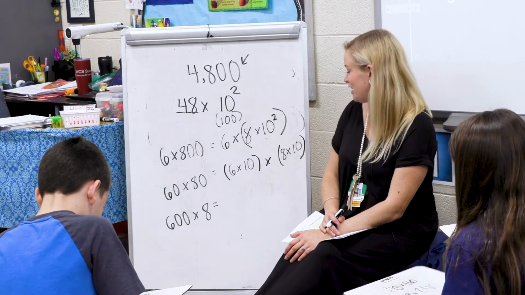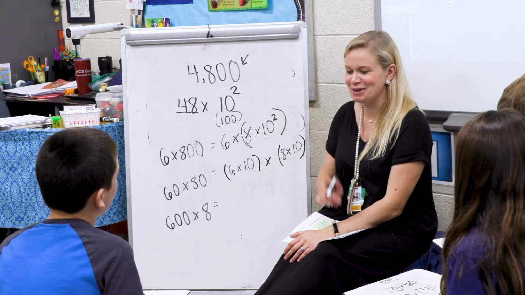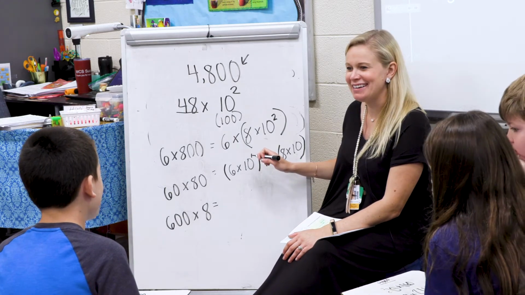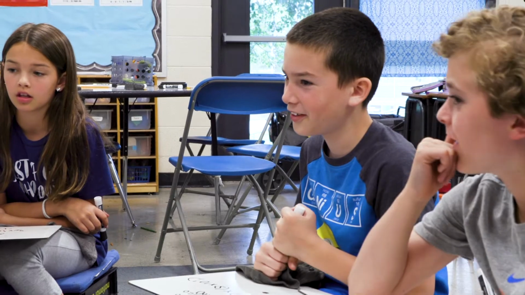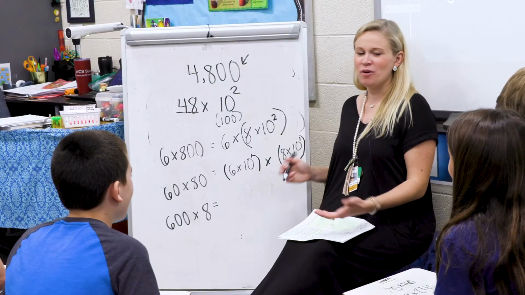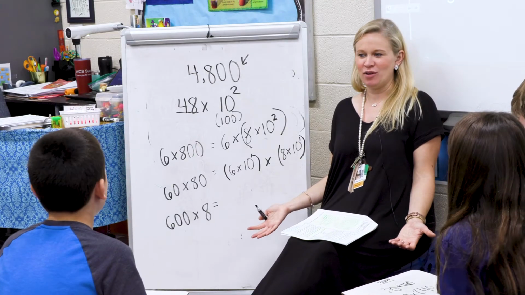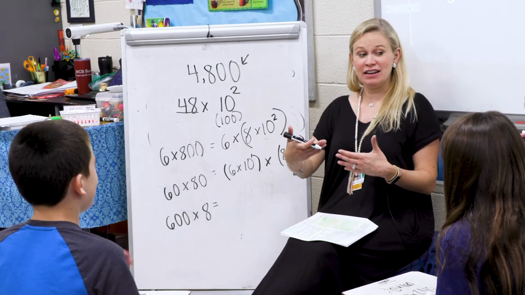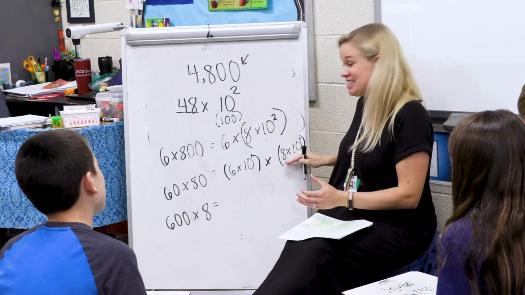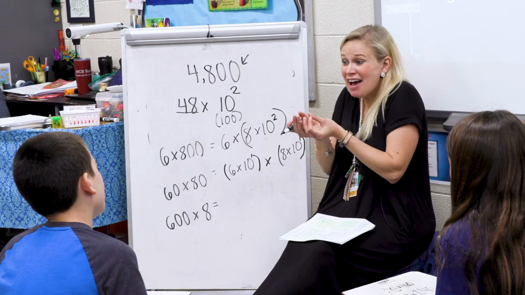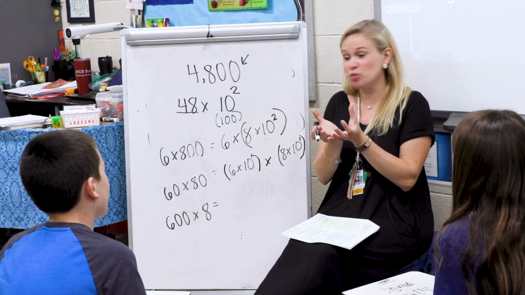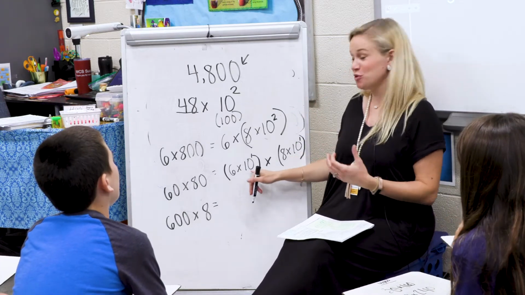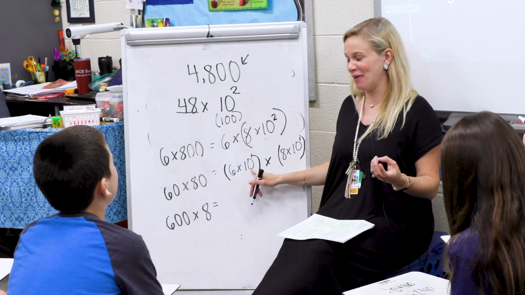Very good, equals 4,800. Matthew, when he was writing his, he said, is it even allowed to write 10 to the first power? What do you guys think? Yes. What does 10 to the first power mean? 10 equals 10. It means our base is 10, and we just have one of those 10s. So we're not multiplying it. There aren't going to be 2 that we're multiplying together. It's just 1. So we certainly can say 10 to the first power.